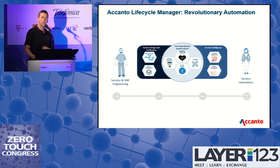On the right side, the Lifecycle Manager product has a feature called Service Intelligence. Of course, we're doing all this closed loop assurance. We're also giving some of the tools to Jill to be able to diagnose a problem when it cannot be automatically fixed. And we're going one step further: because we are aware of the service, we are also able to collect the KPIs and KQIs from all these different parts in the service. So we're able to do closed loop service assurance automatically, aggregating these KPIs and KQIs into a full-blown service intelligence, a self-healing service itself.